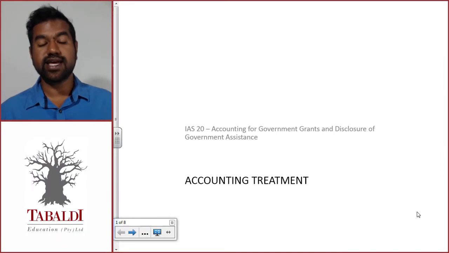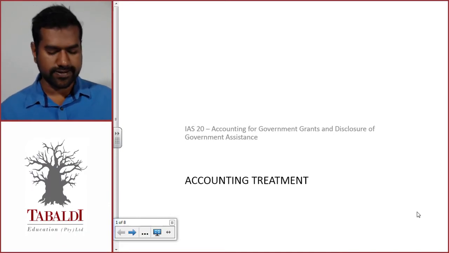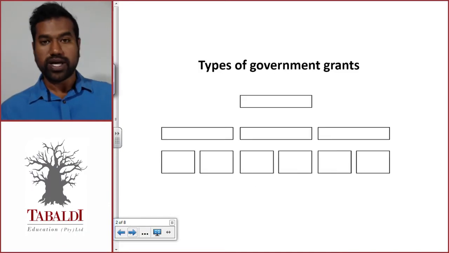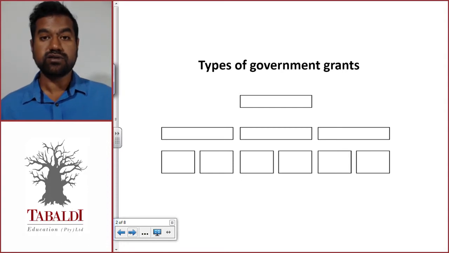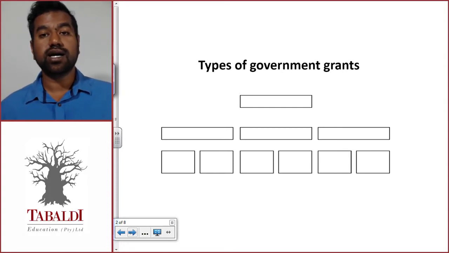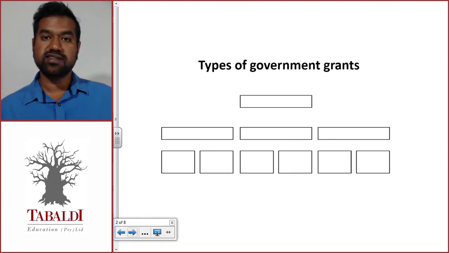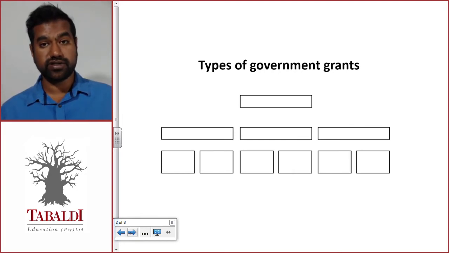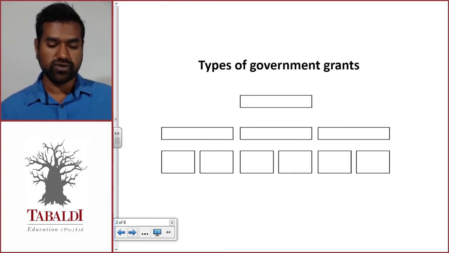Hey guys, so let's tackle the accounting treatment of government grants. With government grants, we get different forms of government grants, and as a result, each form will have its own accounting treatment. So let's first investigate the different forms of it, and then we'll look at the supporting treatment for it.